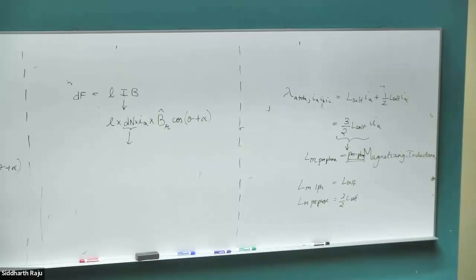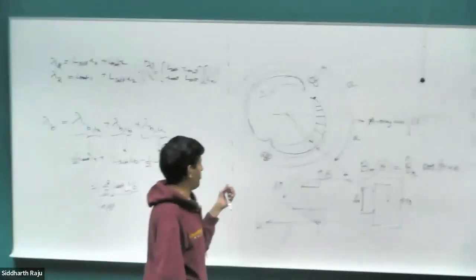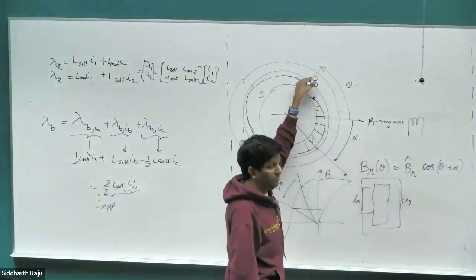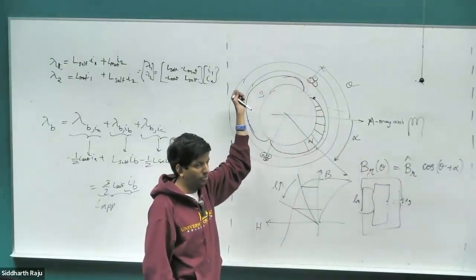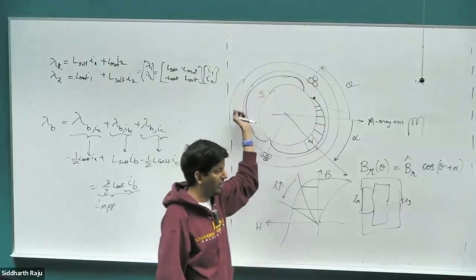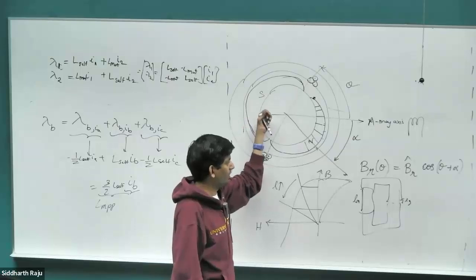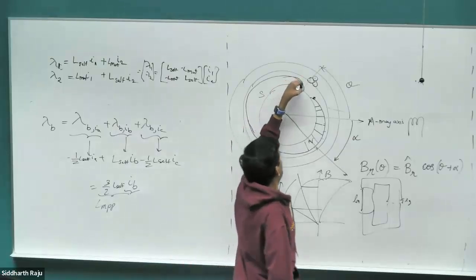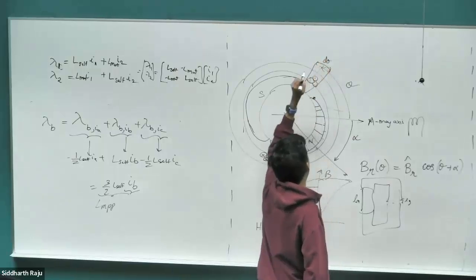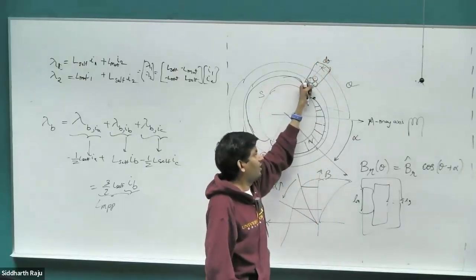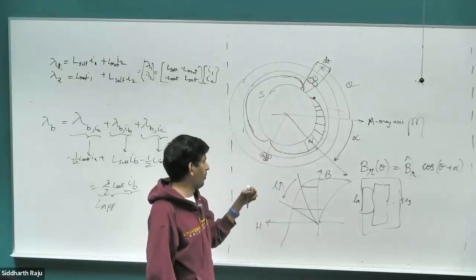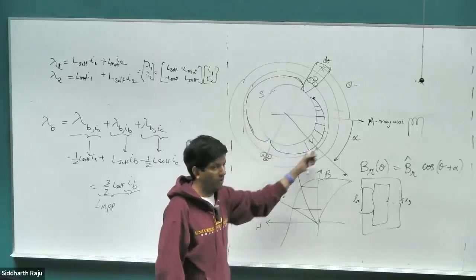Again, the B field is varying sinusoidally. So I have to set it up as an integral problem again. The B field due to the rotor is varying sinusoidally, and the conductor density is also varying sinusoidally. There is no way I can just look at the B field at one point, look at the conductor density at one point, multiply it and call it a day and say that everywhere else will be the same. It is going to completely vary. So what I'm going to do is take this tiny section of conductors, spread over some angle d theta, and figure out what the force experienced by that set of conductors is. To figure out the total force, I'm just going to integrate this from 0 to 2 pi all the way. Right?